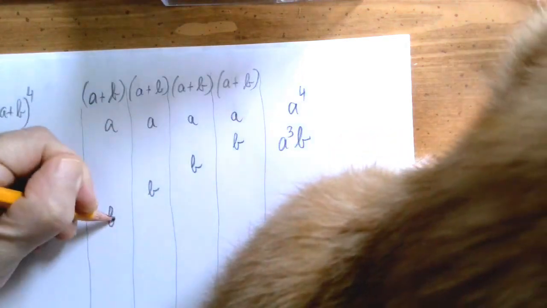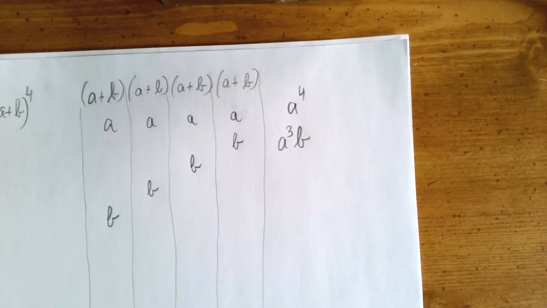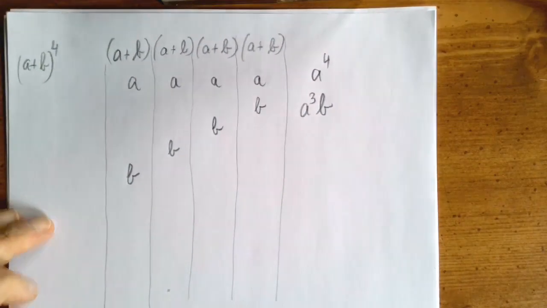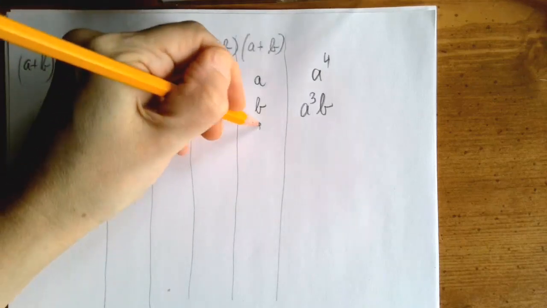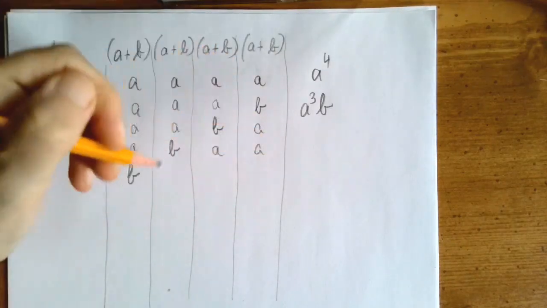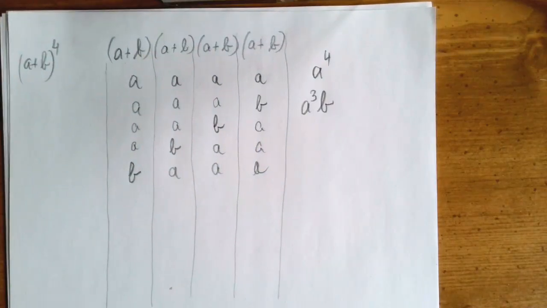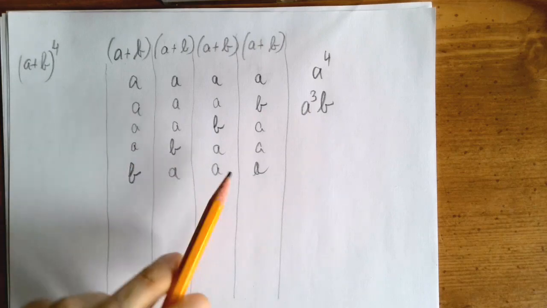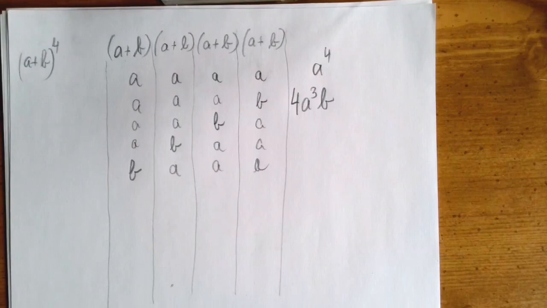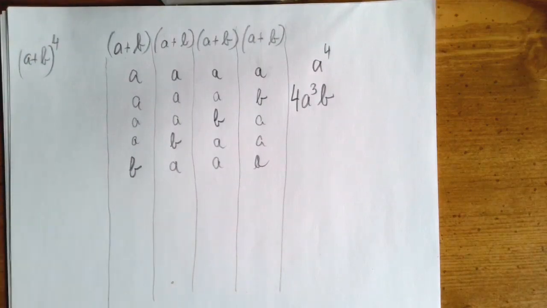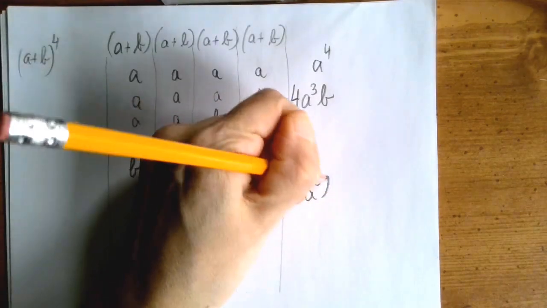That can happen in 4 different ways because there are 4 different ways to pick one factor to select b from. If you notice, this is getting less readable if we write down both a and b. Our other improvement could be, let's just write down b, and then whatever is empty, that's automatically accepted to be a. We have 4 different little products that yield the same term a cubed b. Okay, the next one, a squared b squared.